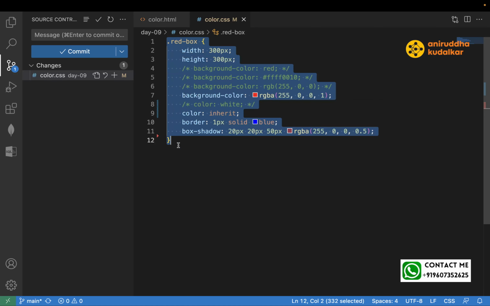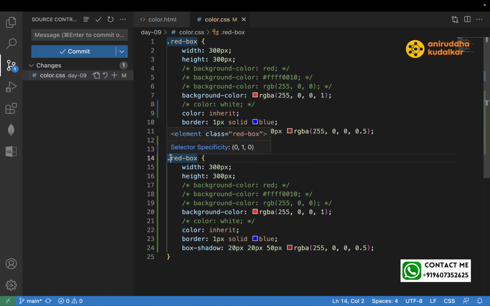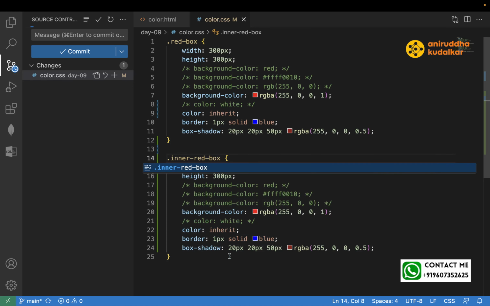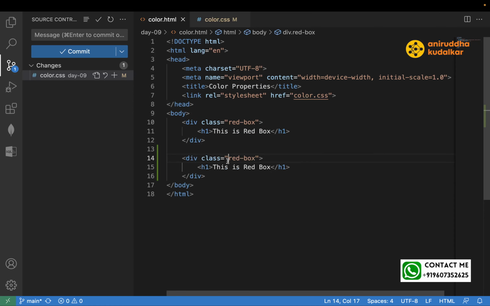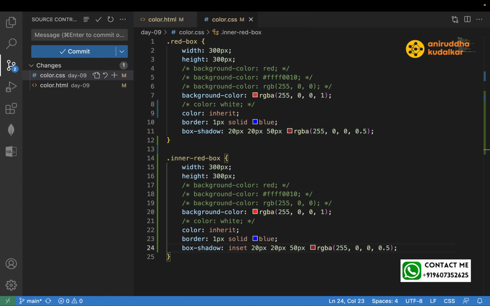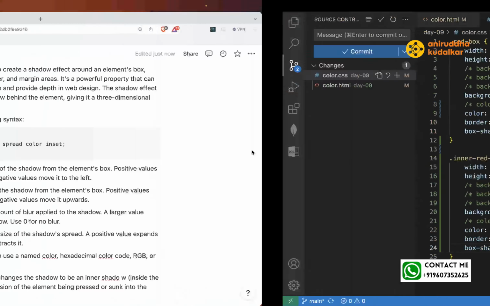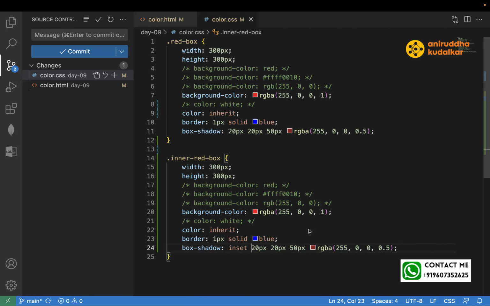Now we can say inner-red-box, and you can add inset, inner red box. Now the shadow color, let's change it to black. Can you see?